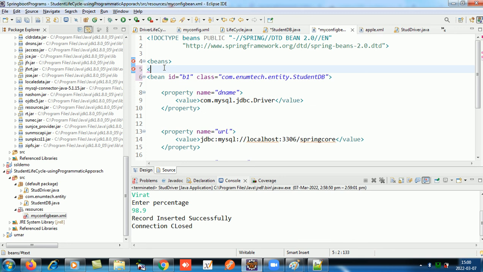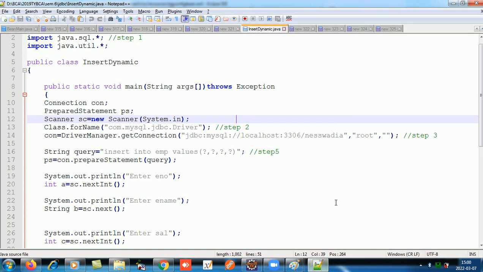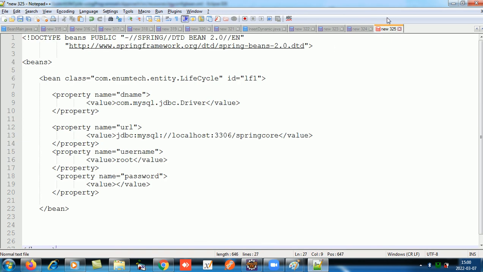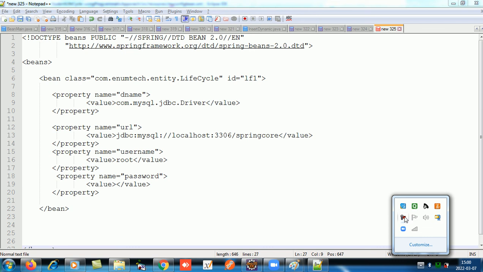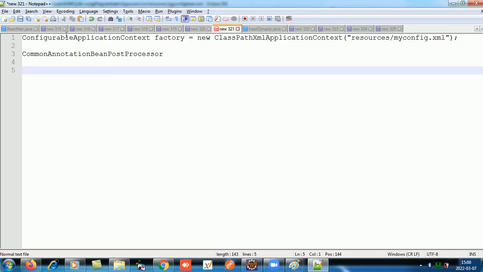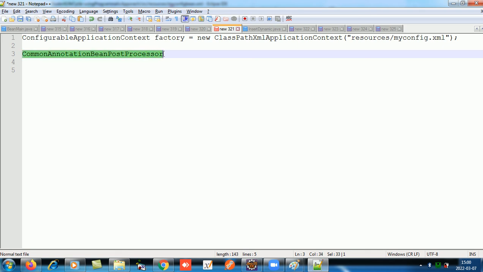So I'll just tell you the name of that bean: CommonAnnotationBeanPostProcessor. We should have the fully qualified name of this class.